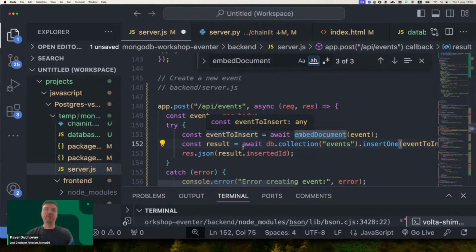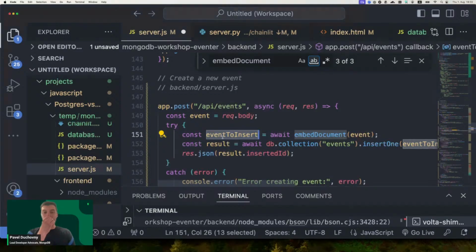That was a weird thing. So we're creating a totally new variable. We're going to get the document already with embeddings. And yeah, I found a bug in the workshop. Great.